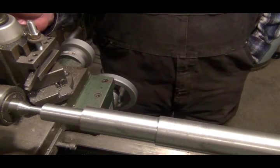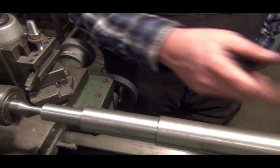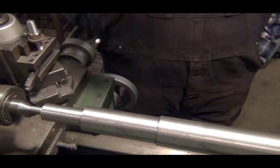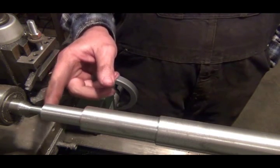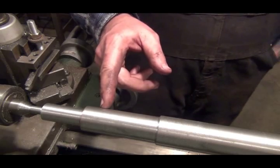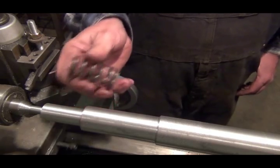Now the hard part is going to be turning in here. I think what I'm going to do is take it over to my saw and cut it off so I can chuck this part in the jaws of the chuck. I'll turn the base on it, which will go in the ram of my reloading press — it's going to be shaped on the bottom like a shell holder. I've got to cut this off where the whole center hole was; it goes in about that far. I think I'm going to lengthen this a little bit first because I'd like to have the spring down about there.